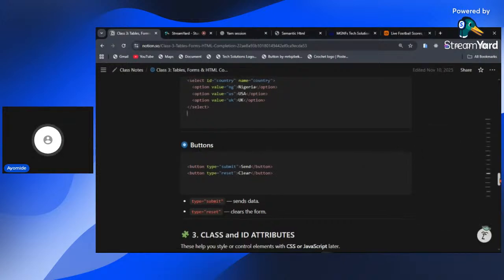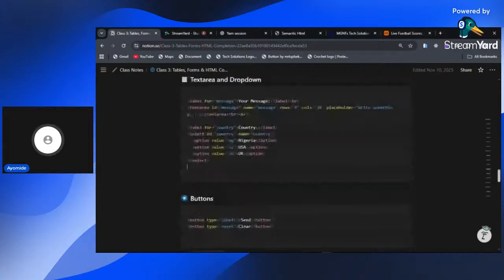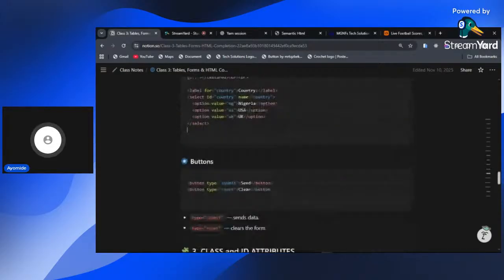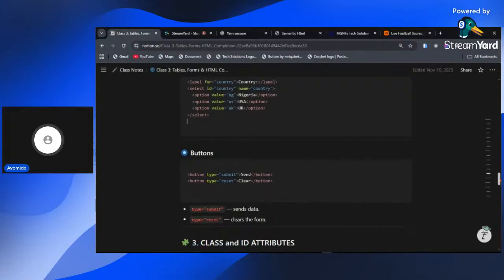There are different types of forms that you can put. So that's that on forms. There are still a few input types that I might have forgotten, that I might not have touched. If I remember any during the course of the class, I'll cover them, but these are the main ones that we are going to be using from time to time.